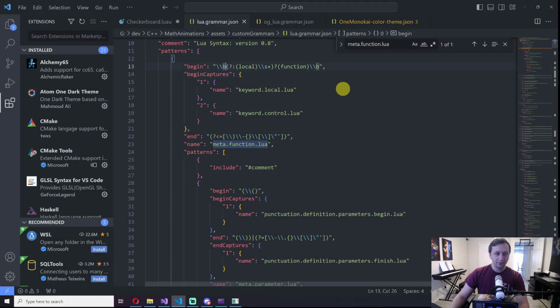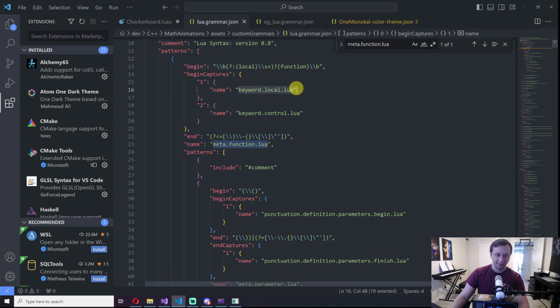So basically what this is saying is don't treat this thing as a capture group, which is helpful because once we get to these begin captures, this is basically saying 1 actually starts here. So this is the first capture, and then 2 would be the second capture. I guess 1 would probably be local.